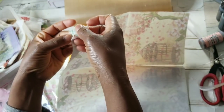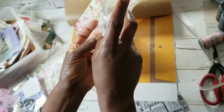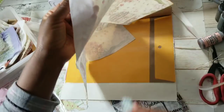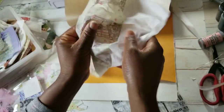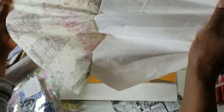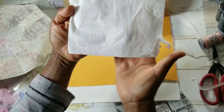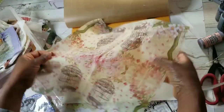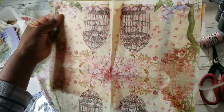Most napkins have at least two layers, but it seems like this one has just one layer, I think. And you could peel them. No, it has two layers. And you could peel them both back at one time. Keep the liners, you guys. I stamp on mine. I do several things with mine. Sometimes you can barely see the image there, but sometimes you do get a dark enough image to use it. So this is a beautiful napkin. And I'm going to cut it down.